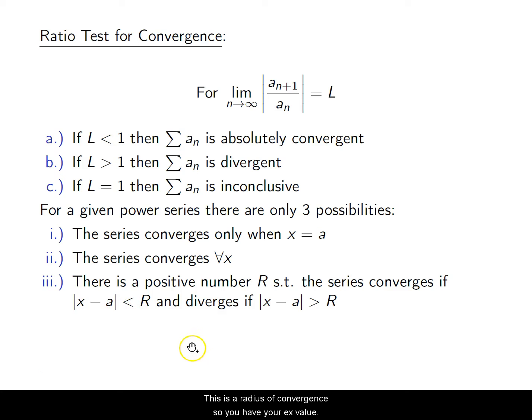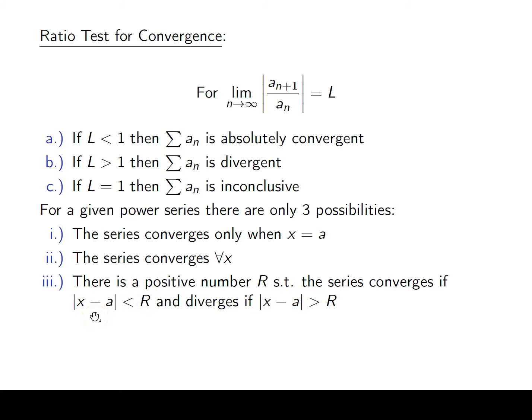Okay, so again, this is a radius of convergence. So you have your x value, you are r away on either side, and this bound that you're looking at where you're centered at has to be within that radius. As long as you're in that radius on either side, you are convergent. Once you are outside that radius on either side, you will be divergent. So this is when you have an interval. Okay, this is when you have an interval.